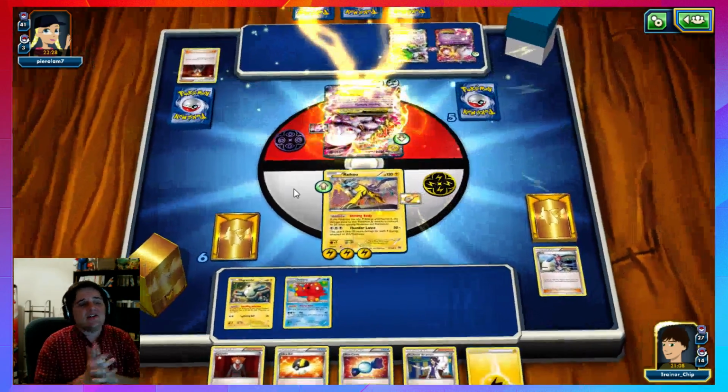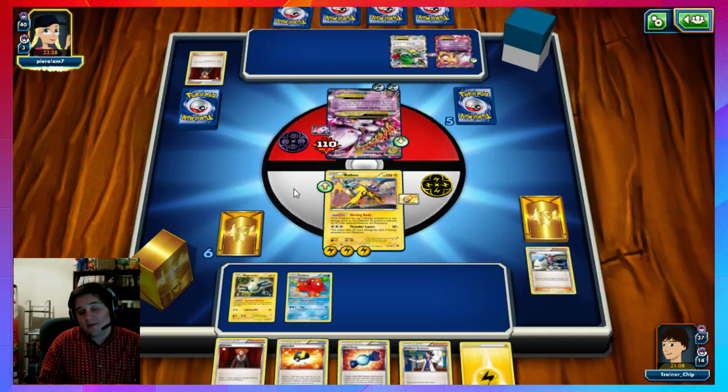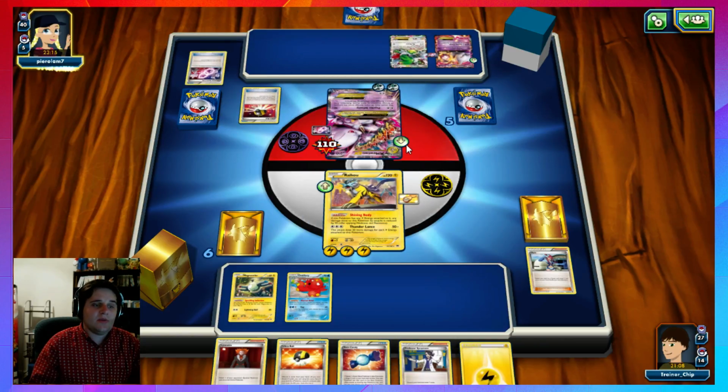So the nice thing here is if he was able to damage change on us, it would not be enough for a knockout. And interestingly enough, Magnezone's attack will be enough to knock out this Mewtwo. So that could be some good math there. He's going to go ahead and Ultra Ball here. Let's see what he goes for.